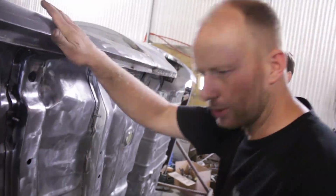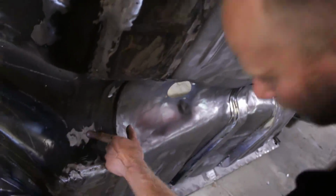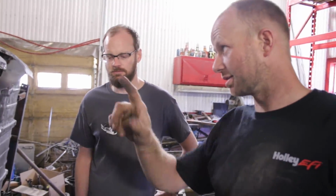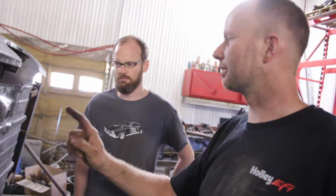So I got to go through and we'll sand all the black off of the firewall yet, but there will be little pinholes pretty well everywhere. So I just got to clean all those little spots up, and then we'll epoxy the entire car. Then we have to pull the hood and the trunk and everything out of the paint booth because they're ready to come home again. Then we need to paint the bottom black and the inside black.